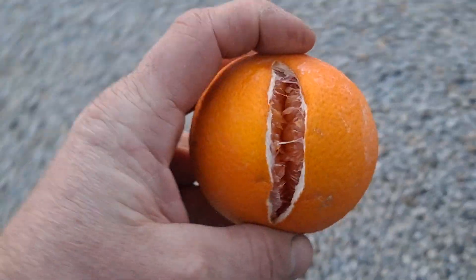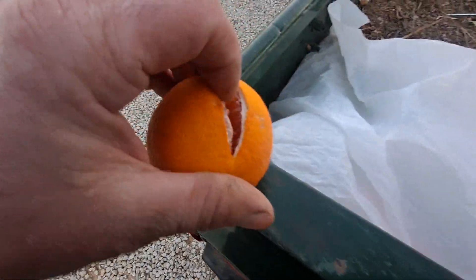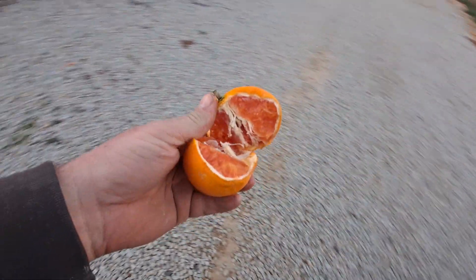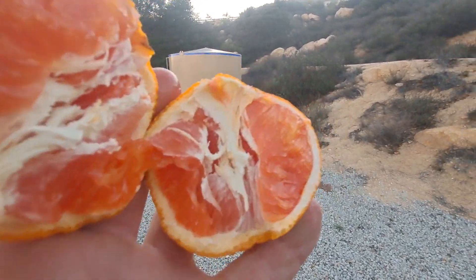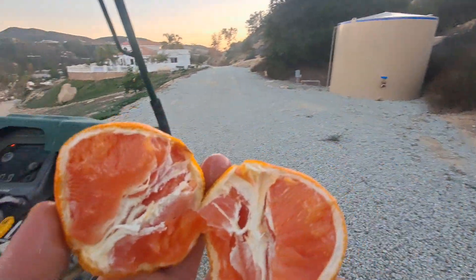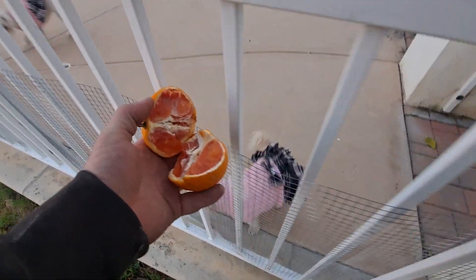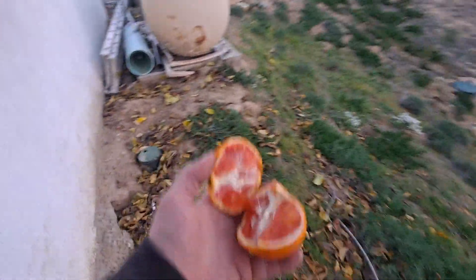This one was actually already split open. We had a couple frosts already. I'm going to peel it — let me open it up. Trying to get the color to show correctly, but that is not orange — it's like a pink. Yeah, you can't quite tell on camera, but this is pink. These are really good. The animals are very nervous but they're safer in here. The sun's going down so it's coyote time — I don't let them out right now. But that's the pink navel — really amazing.